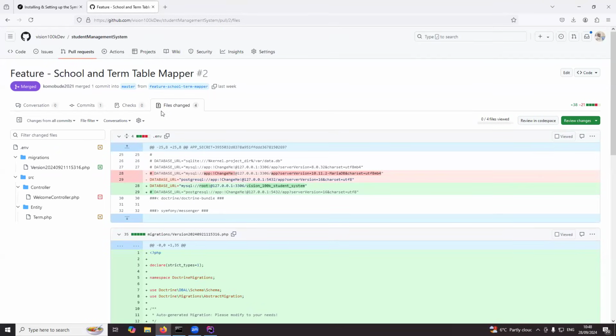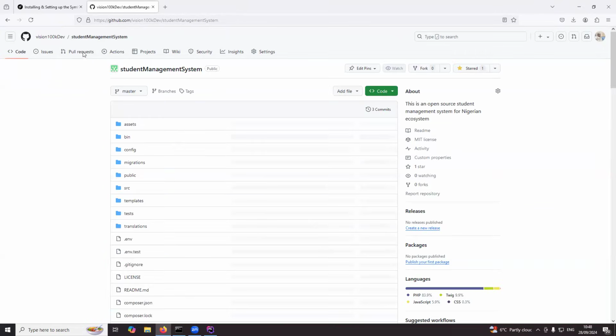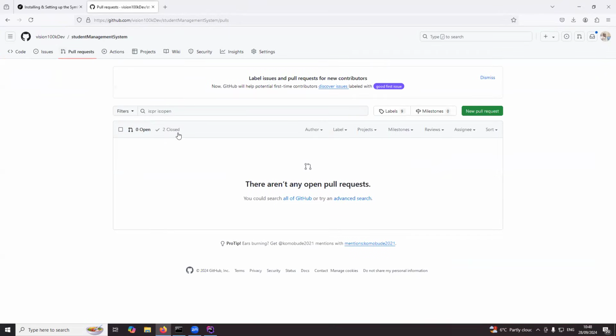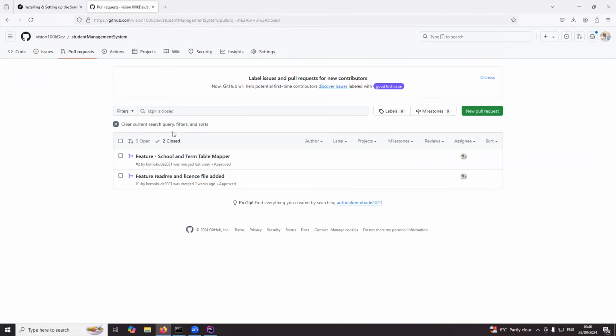Whatever we do today, we'll create a branch and create a pull request. By the end of today, we should have a third pull request as we are building, so we can track what we are doing, and all the mapping is not in one pull request. It's possible, but if your pull request is too long, the person reading it may not understand. We have to not be robots, break them down.